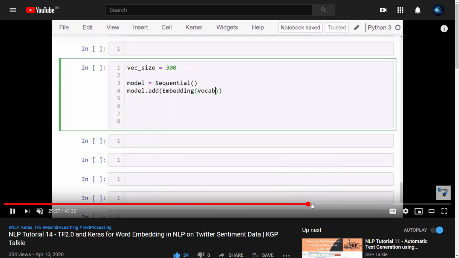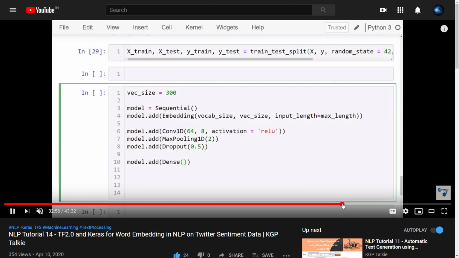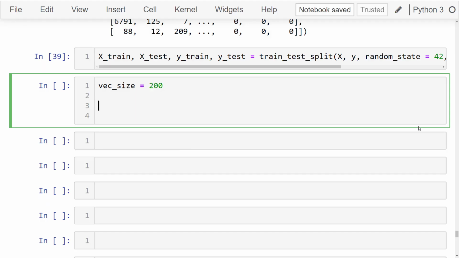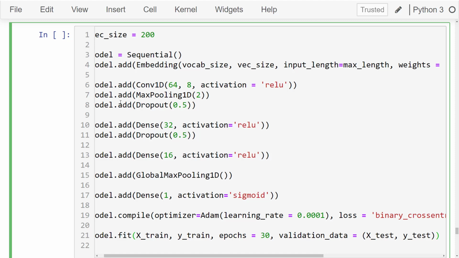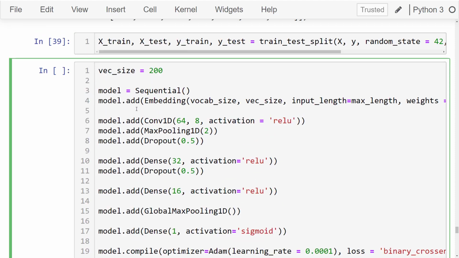Yes. This model I have already built, so I'm just going to get that model. The difference is a little bit here.